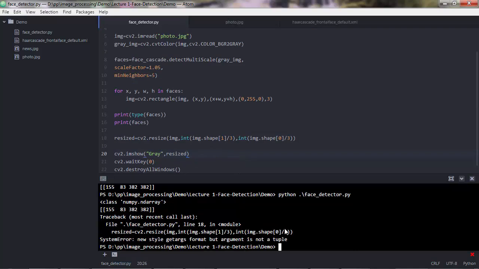Quickly testing it. I'm missing a bracket here, so this should be a tuple, all of these, but here I'm not starting it as a tuple. So the bracket here and closes in here. That should work now.